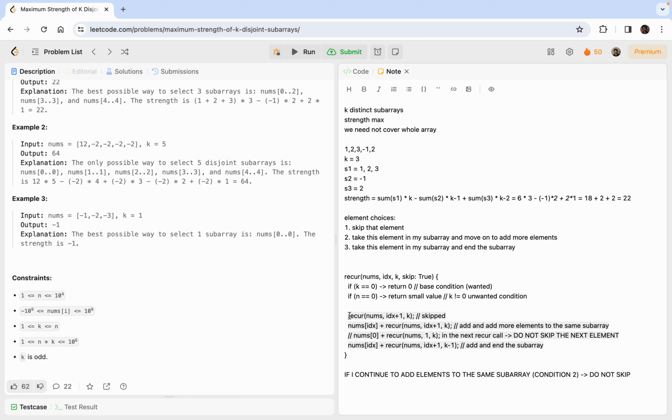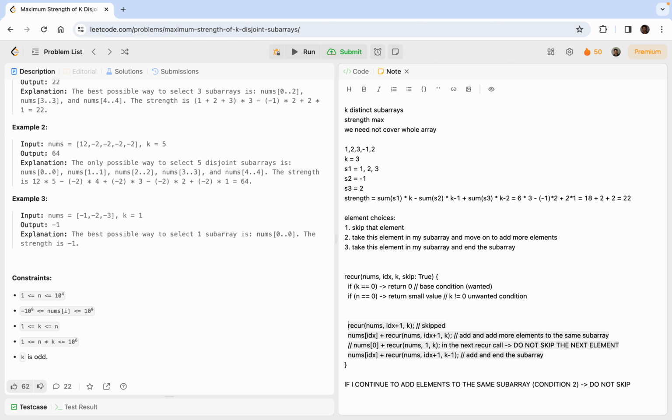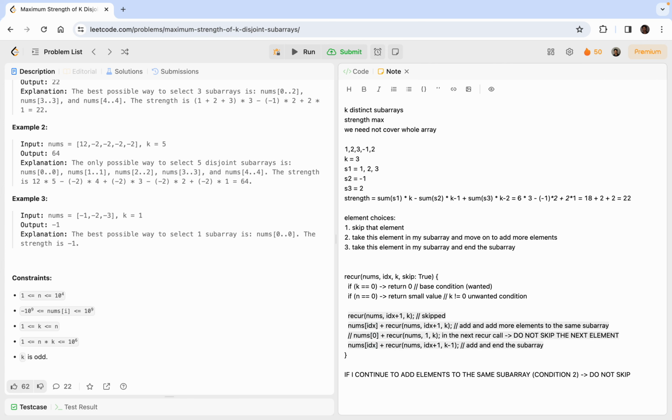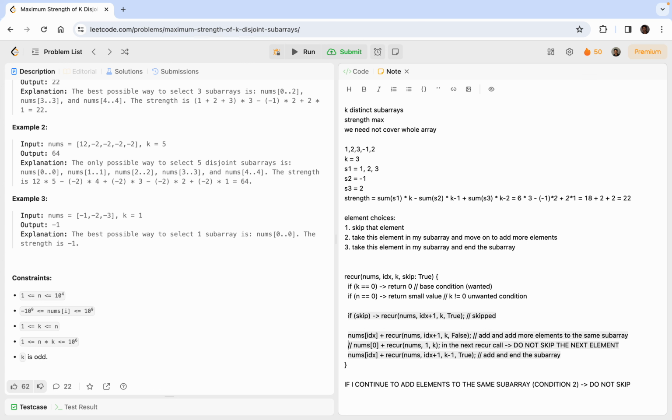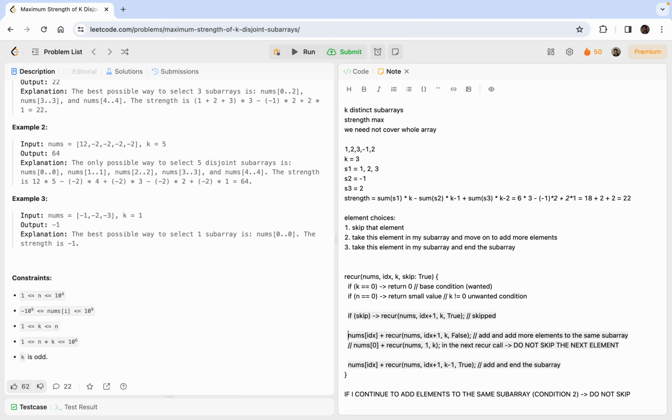So what I can do is I'll just check it here. If I'm able to skip, if skip, then only I can be able to skip, and in this case I can send true because next element also I can skip, and in this case also I can skip the next element, true. But in this case I should not be able to skip because I have to add the next element as it is part of the same subarray.